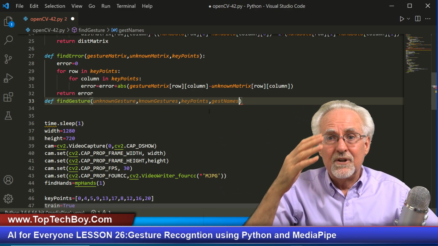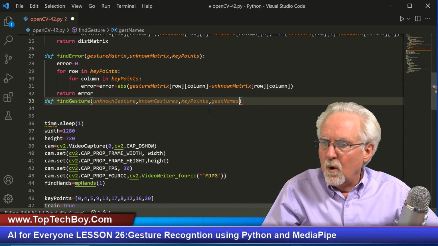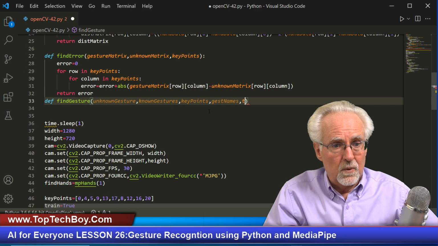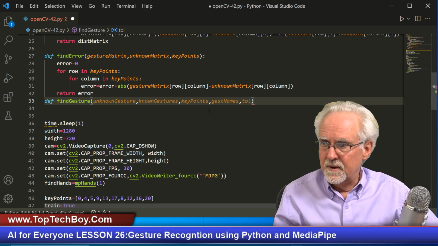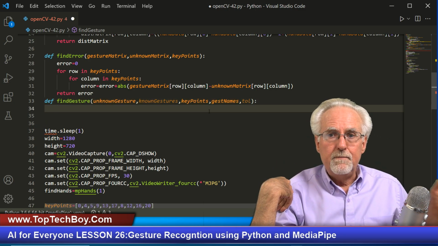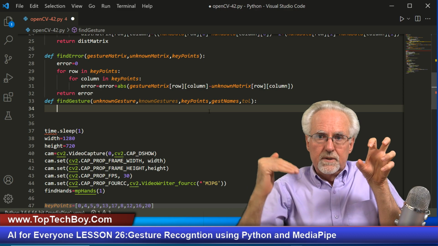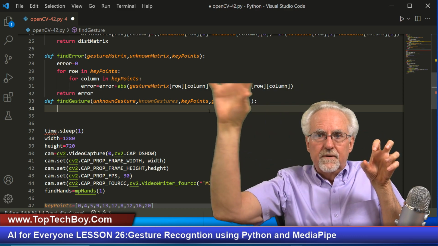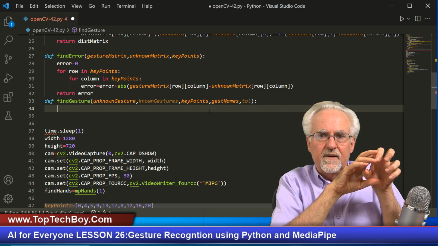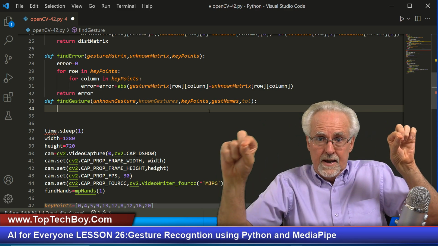And now we have to look at this unknown one, and we have to see if we can find it on the list of known ones. Well, what else are we going to need? We got to decide, is it a match or not? And so it needs to know the what? The tolerance. Okay, it needs to know the tolerance. Now, what we need to do is I'm going to compare this unknown gesture to all of my known ones. Okay, so I've got to compare this one to the first one, and I'm going to get an error. I've got to compare this one to the second one, I'm going to get an error. I've got to compare this one to the third one, and the fourth one, and the fifth one. So I'm going to have an array of errors.